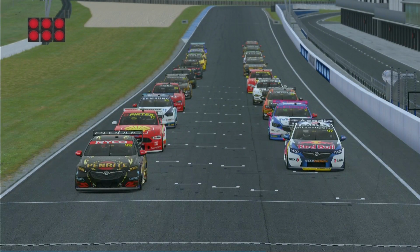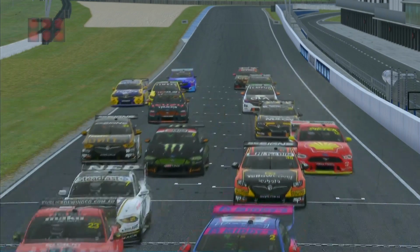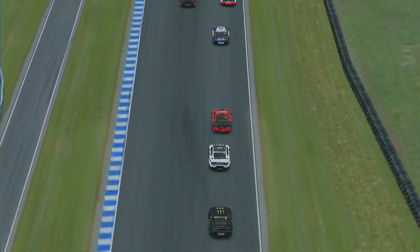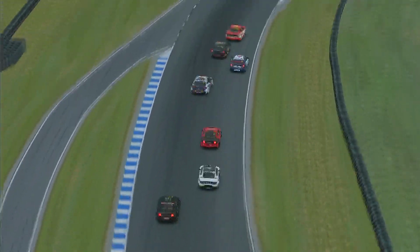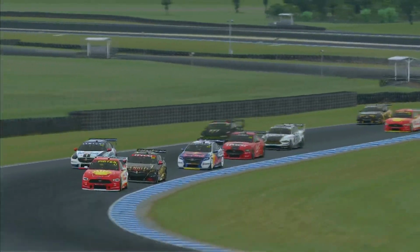Second row, look out for Van Gisbergen, who's been very tidy. He's racing from Auckland in New Zealand, and a great start. De Pasquale gets away nicely. Already Frosty's in trouble. He's gone to the grass on the run down towards turn 1. Remember, they have cold tyres. The cars are incredibly difficult to drive in these conditions for the first couple of laps. A new way of racing, a new world of racing.